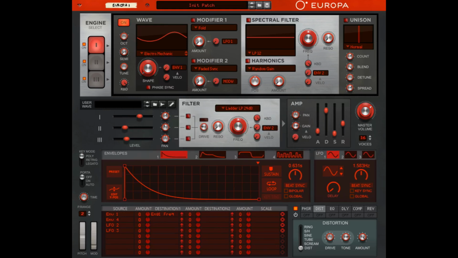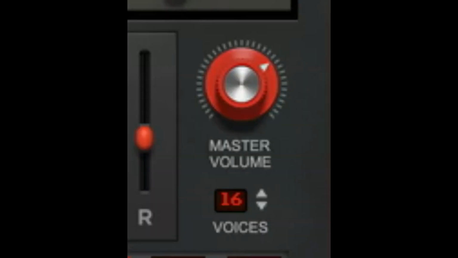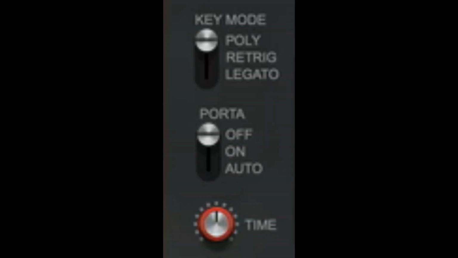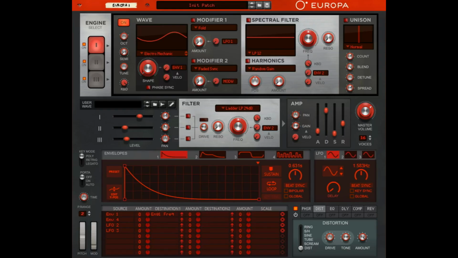Today we're going to talk about, this is a meat and potatoes episode. So we're going to talk about some of the less flashy things, but very important nonetheless. To cover, we're going to do master volume, the mixer, the filter, the amp, and user wave. It's going to be a little dense, but let's get into it, and hopefully by the end of this, you won't have any questions about where to go to find some of the basic functions of Europa.